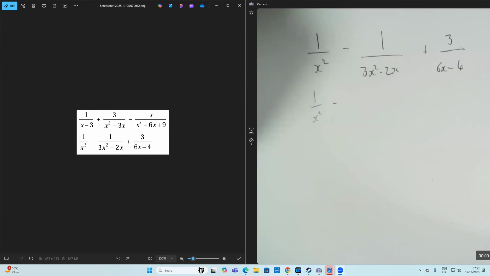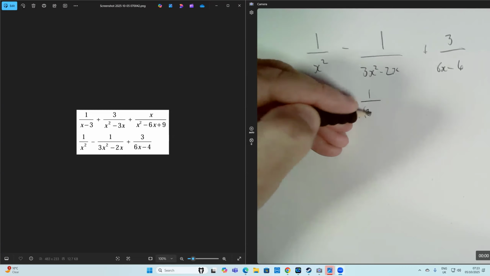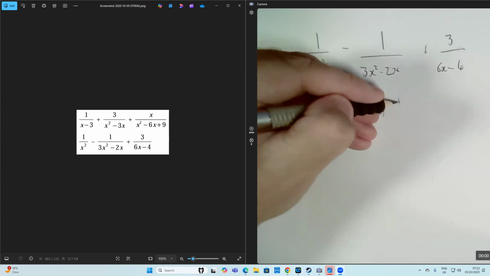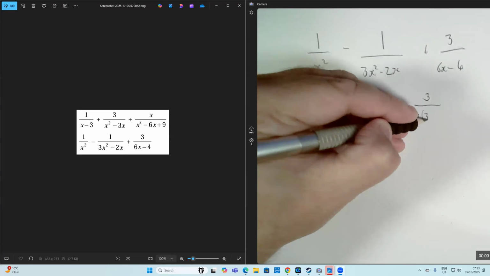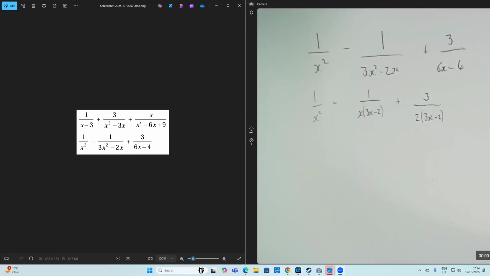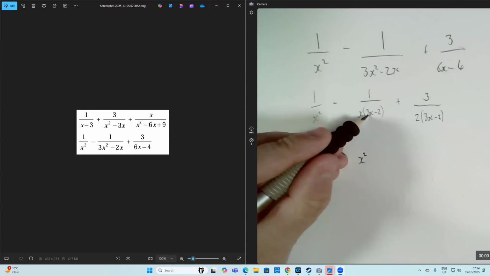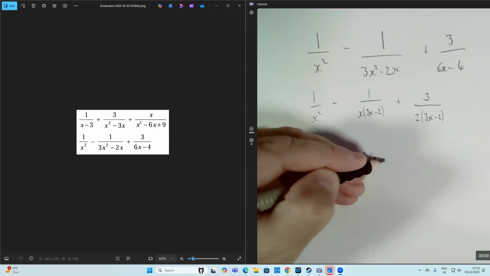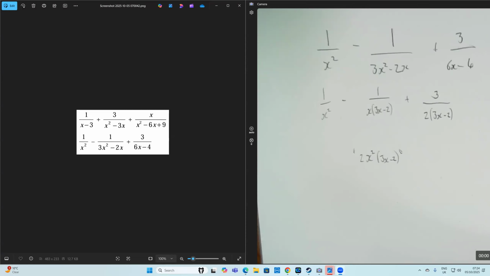We can take a factor of x out of the second one. So we've got 1 over x times by 3x minus 2. The third one, we can take out a factor of 2, I would say. So we take out a factor of 2, and that gives us 3x minus 2. So we've got to think, what are the elements of our denominator going to be? Well, we've got an x squared here, so it has to have an x squared in it. We've got a 3x minus 2 here, so there has to be a 3x minus 2. We've got a 2 here, so there has to be a 2 in it. So that's the denominator that we're aiming for, having looked at the various elements of all three individually.